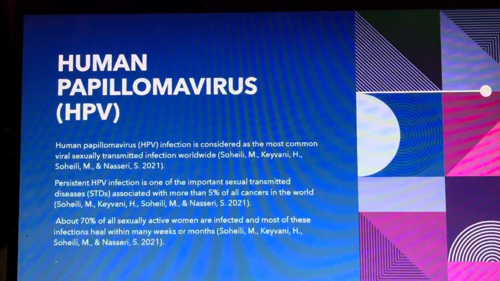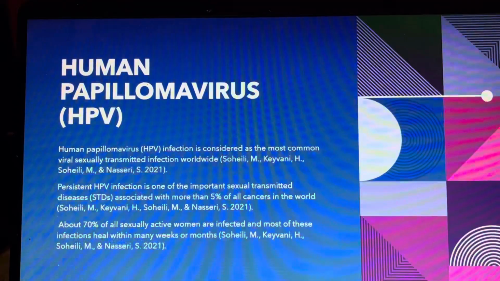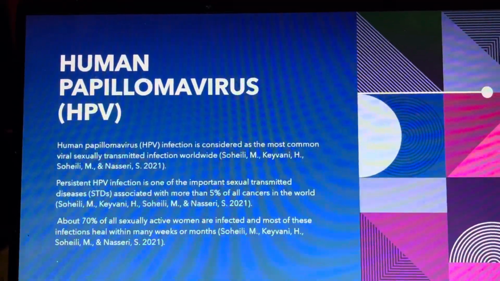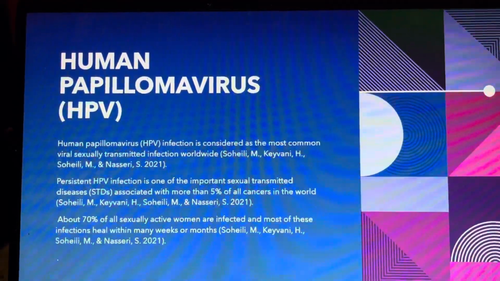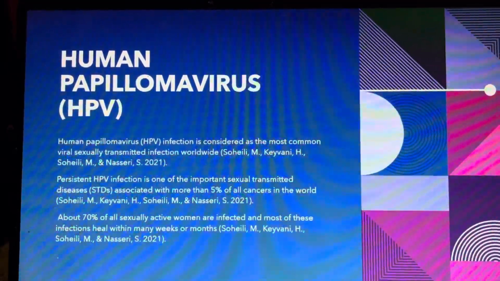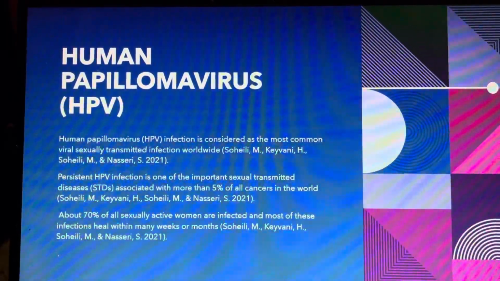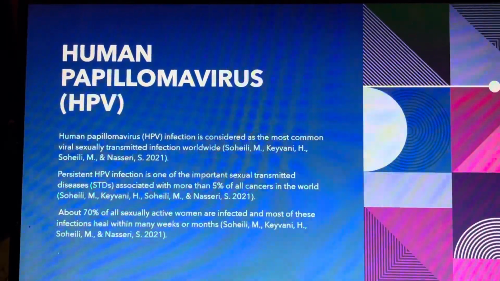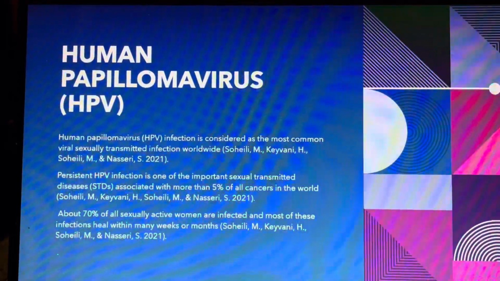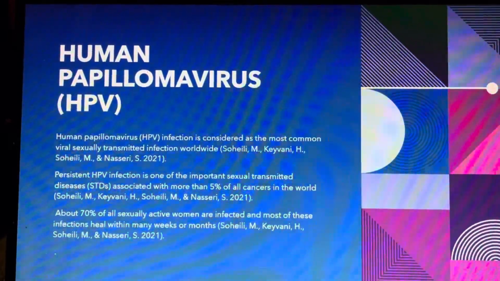Human papillomavirus, also known as HPV, is an infection considered as the most common viral sexually transmitted infection worldwide. Persistent HPV infection is one of the most important sexually transmitted diseases associated with more than 5% of all cancers in the world. About 70% of sexually active women are infected, and most of these infections heal within many weeks or months.